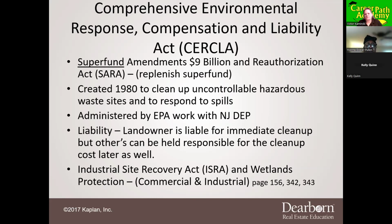Now they may have closed it down and done this, and now they're going to sell it, and they've got to do it again. It doesn't make much sense why they're doing it so often. You could see this happening twice in 1 year. It's actually creating more hazardous waste than anything, because they have you replace the tanks, and then they reopen shortly. Then they sell the gas station, and then they've got to rip them out and replace them again, because the law says anytime it changes ownership or shuts down, it needs to be done. So it's not really using common sense. It's more black and white with their rules, and those rules seem to make more environmental waste than using common sense would.